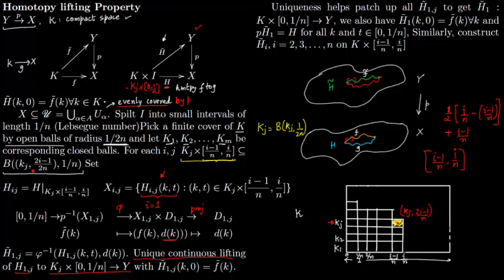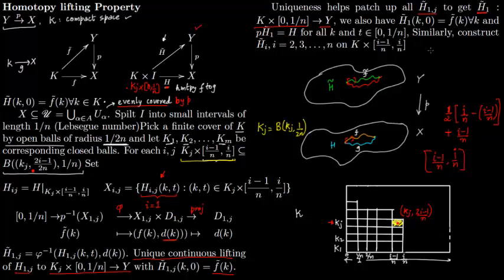and it is such that h1 for i equals 1, here if you just put 0, it will be f tilde of k, because f tilde of k via phi will go to f of k comma dk. So this f just lifts to f tilde. Now you have to patch up all these h tilde ij to get h1 tilde. So h1 tilde is defined from 0 to 1 by n, but we need to patch up all of these hi tilde to get, like, from Kj times 0 to 1 by n we have to go to K times 0 to 1 by n to Y. So how do we patch it up?